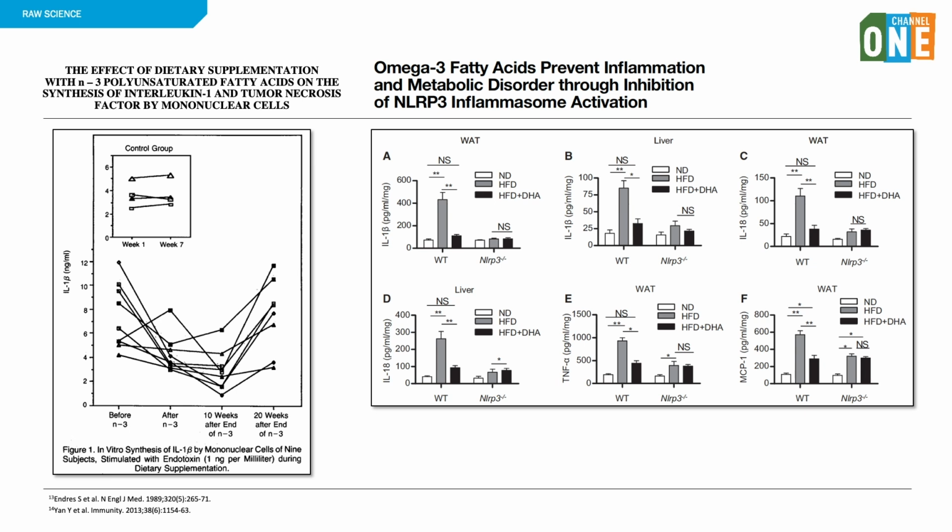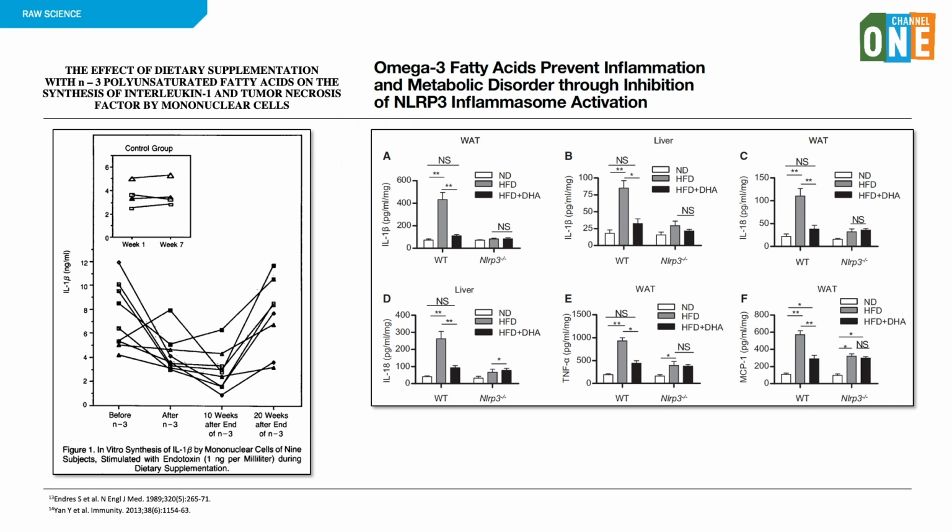And you can see here that when these individuals received high dose omega-3, their interleukin-1 beta level went down. 10 weeks after they stopped, the level remained low. But unfortunately, after 20 weeks from the end of the omega-3 treatment, the level of IL-1 beta went back up, suggesting that this treatment should be chronic to exert its beneficial effect on inflammation. Basic science work also showed that some of the benefits of omega-3 might actually be mediated by the inhibition of the NLRP3 inflammasome, similar to what I showed you earlier with the other fatty acids.